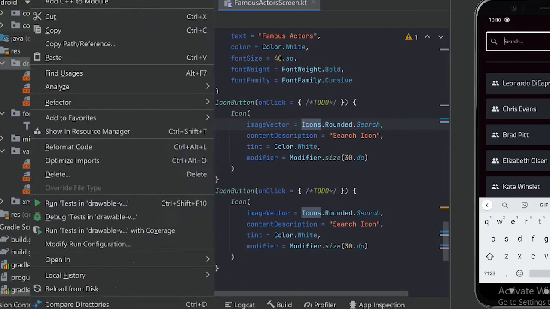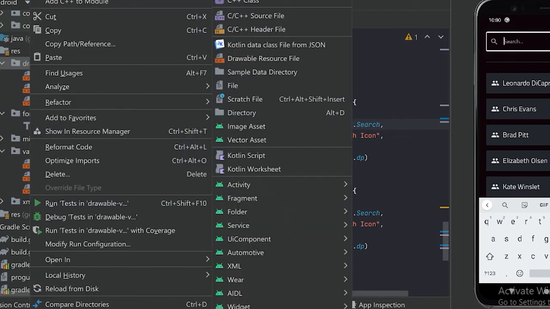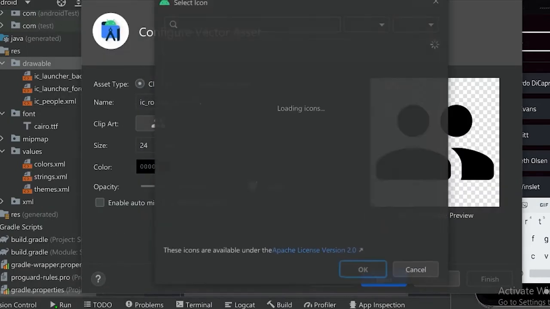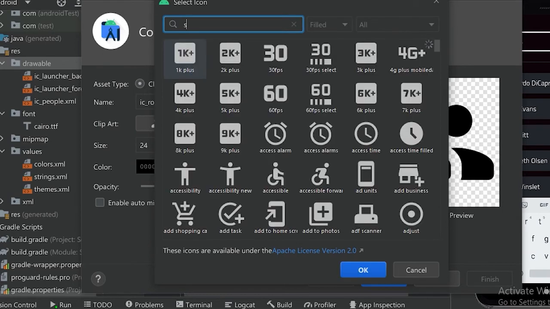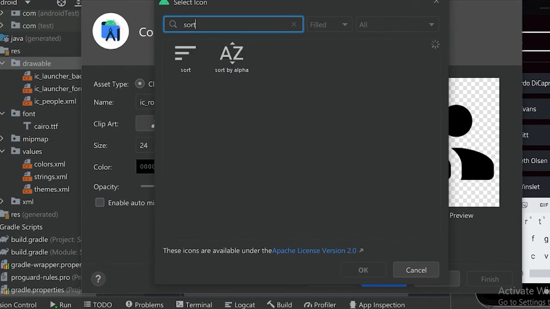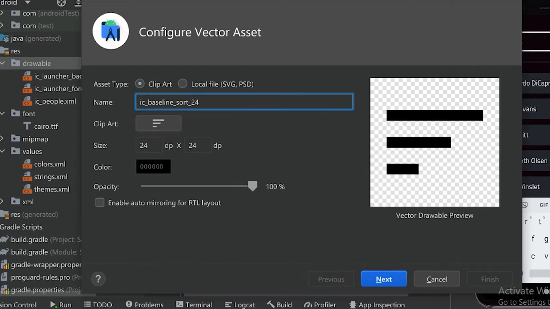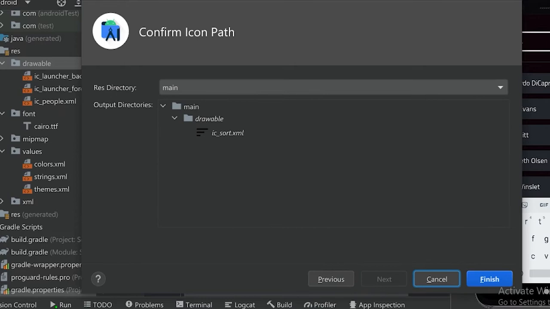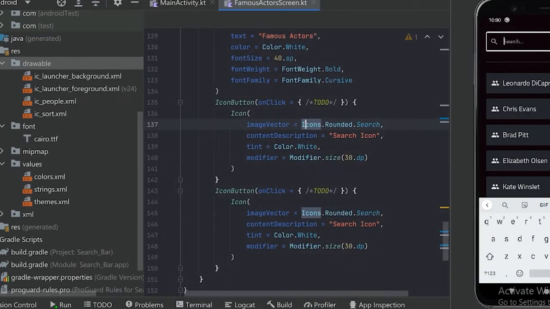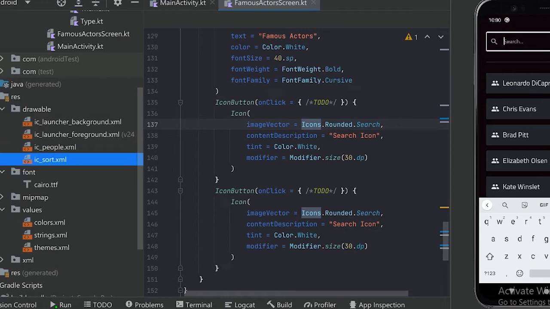For that, right click on this drawable folder, and here image vector, clip art, and here we will search sort. This sorting icon we will be needing. Okay, icon sort, next, finish. So as we can see, our icon sort has come in this drawable folder.